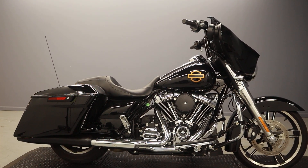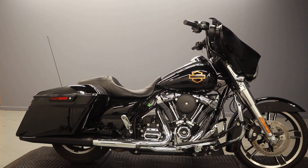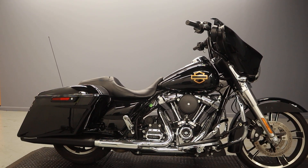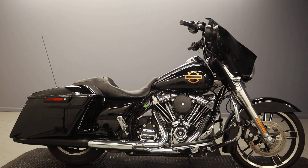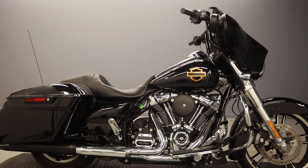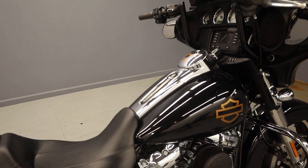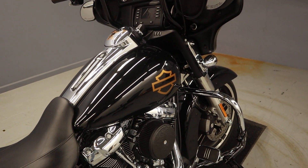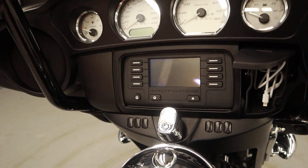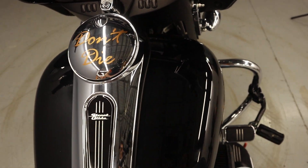Welcome back everybody. Stars and Stripes here with a new bike to our used inventory — a 2018 FLHX with a 107 cubic inch Milwaukee 8 engine, wide engine guard, dual Brembo brakes up front, and floorboards. We've got of course a 2-up seat, chrome finish, upgraded Stage 1 cleaner, and a decal on the tank and the cover, as well as the bag on the left hand side.